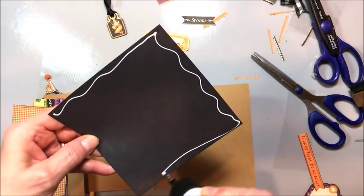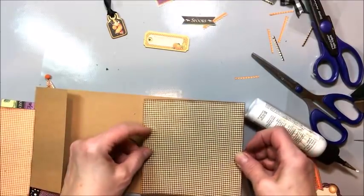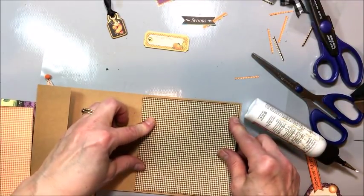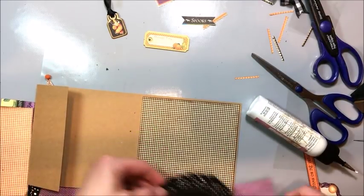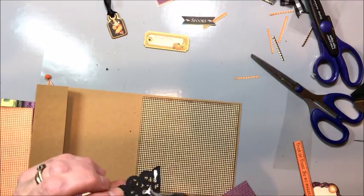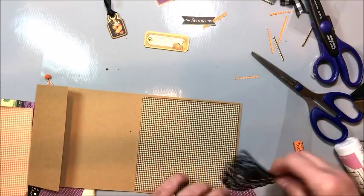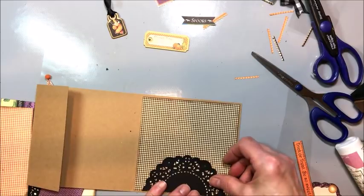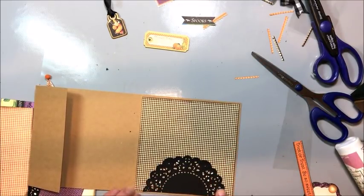Four and seven eighths by 4 7/8. Houndstooth check. And I have a little half of a doily. Sometimes I die cut and the die cut is not perfect on one side. So I save those because they make great layering pieces.